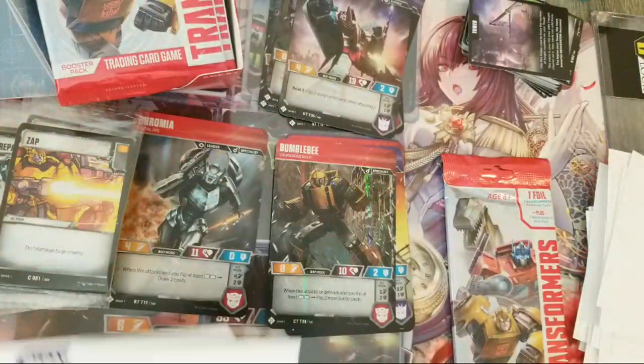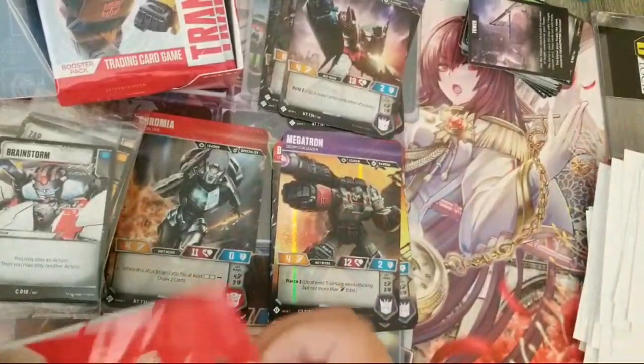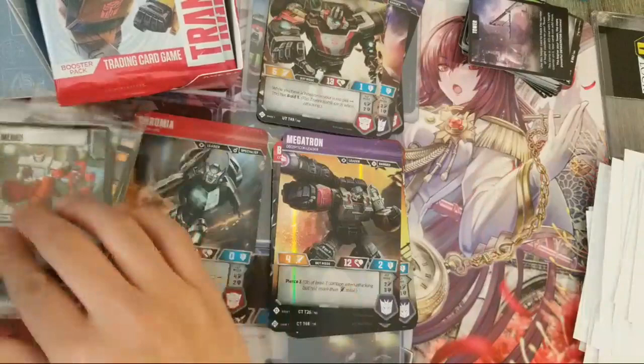Megatron, Decepticon. Tanks are probably going to be, hopefully, a good standout once we get to the next part of Set 3, because tanks have the support. They can have the support, I mean, they can. Like, what am I saying? Wheeljack. Alright, so that is our uncommon. And that is the end of the first side.